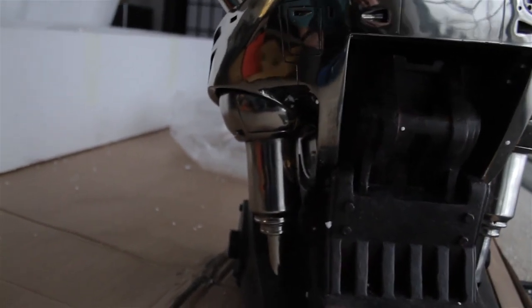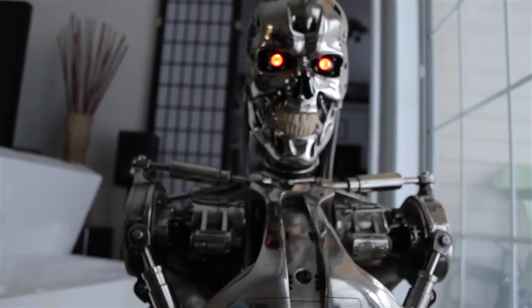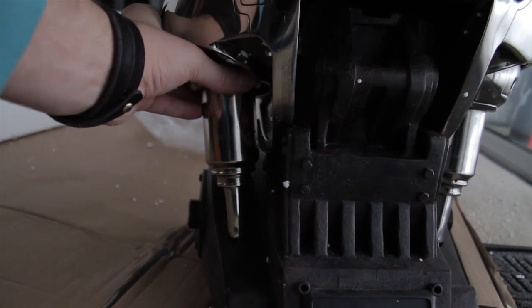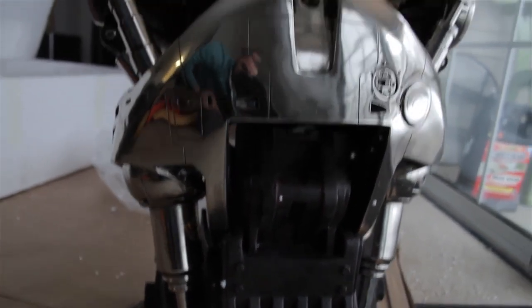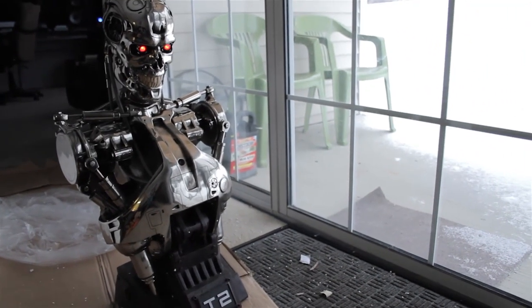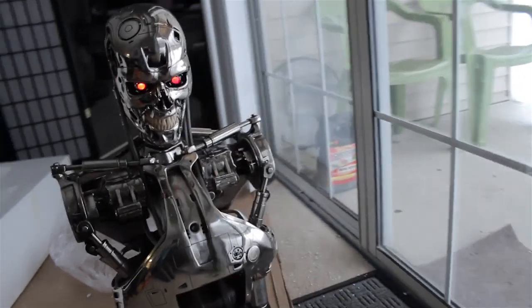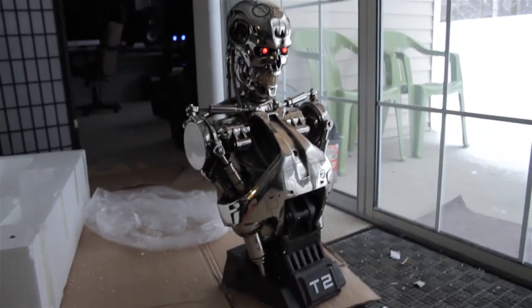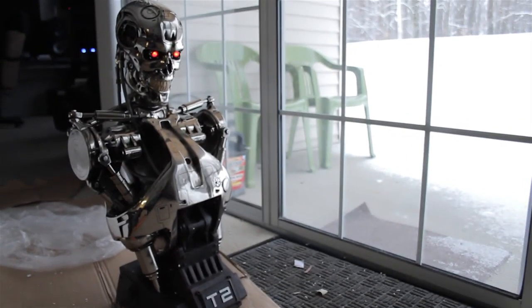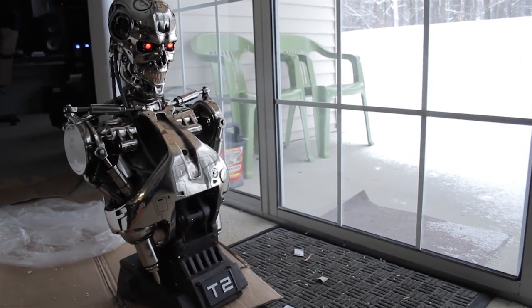So what I'm probably going to do is take the top of the bust off, shim this up where it's supposed to be, and put it back together. Not really a big deal, a little annoying, but all things considered, not that big of a deal. So there he is, guys. It's a killer piece. I cannot wait to get him up in my office and maybe shoot some pics of him.